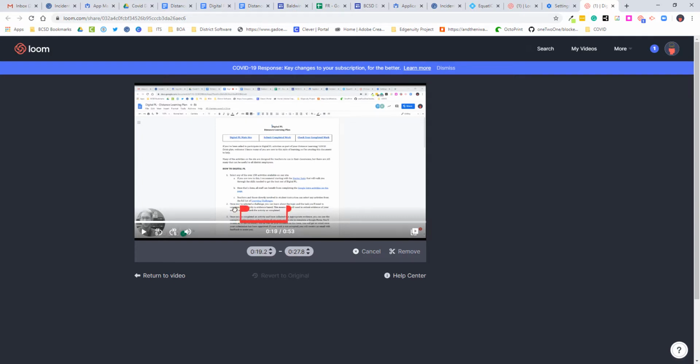And so all I do is I want to select the portion of the video where it begins the section that I want to cut out, and then I'll drag the other guy here. I'm just clicking and holding with my mouse, and I'm going to drag that to the section of the video that I want to remove. So anything that's highlighted by red here in the timeline will be removed from the video as soon as I click this button.